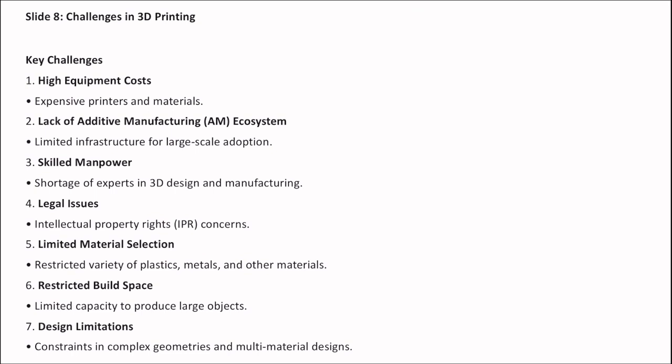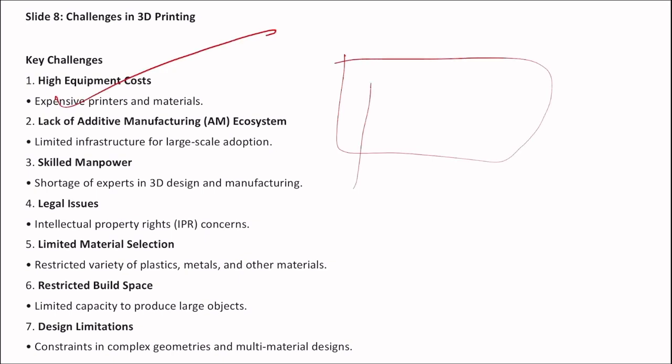What are our challenges? Why is it only 2 to 3%? The printers will cost you a ton. Expensive printers, and we don't have a proper ecosystem. Nobody is really interested here because you have to put in more cost initially. And we do not know how many people will actually buy things from us. So the additive manufacturing ecosystem is not there.